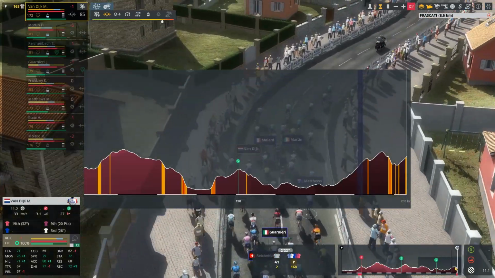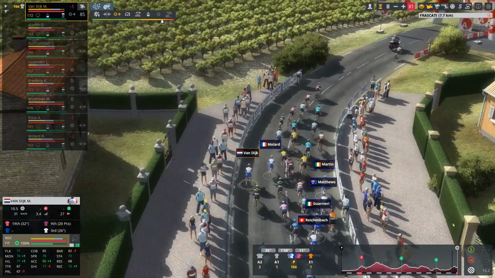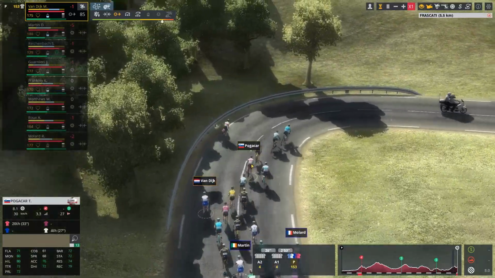Wow, now they're going super hard, though. Oh, Thunderbolt is attacking. Okay. And Kwiatkowski is attacking. So let's go 85 dot. It's a little early, 10 kilometers out. That's crazy. Pogo Stickman is here. Pogacar.